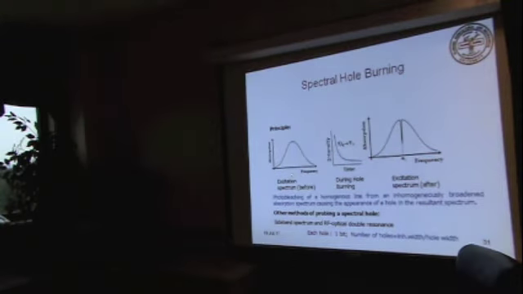See here, when you record the absorption, you get a peak like this. This is frequency versus intensity. So this broadening is related to the inhomogeneous broadening. Let's say you take a laser beam. Let's assume this inhomogeneous broadening is in gigahertz. You take a laser whose line width is kilohertz. That means you selectively excite one set of ions.